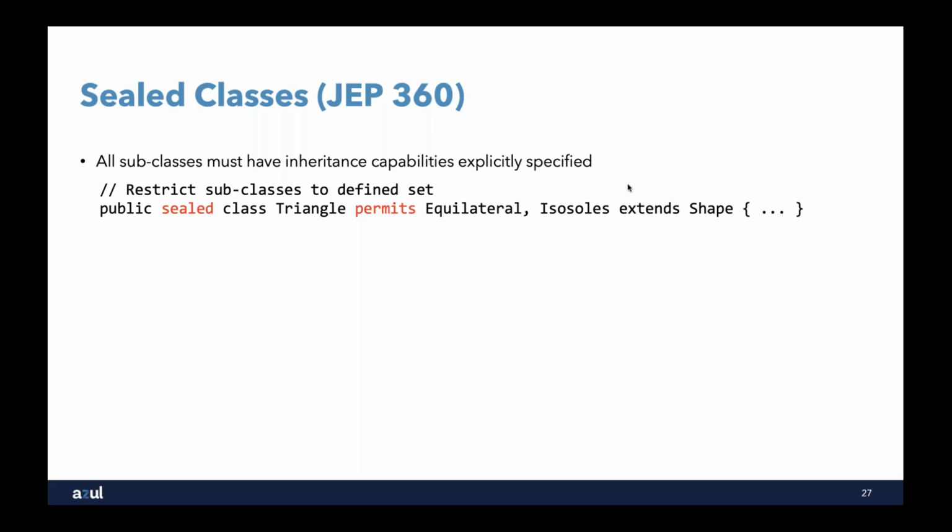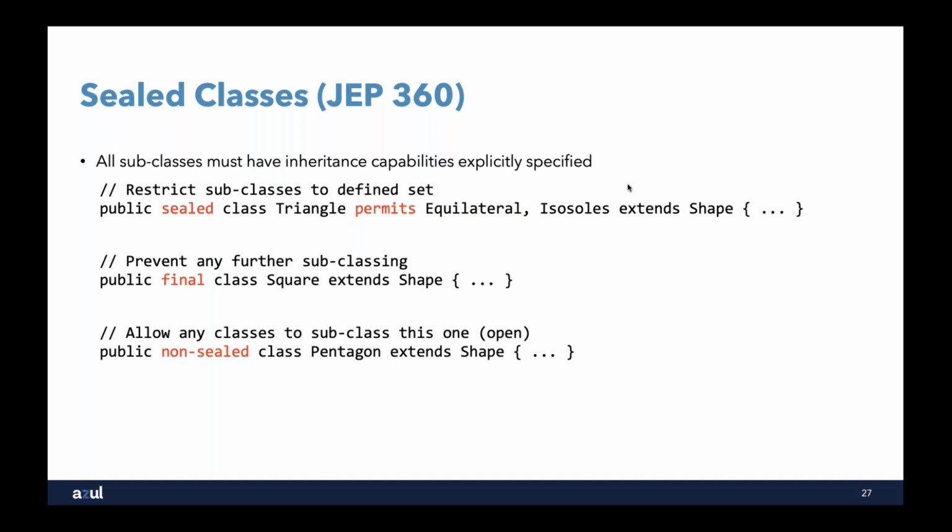The second thing that we could do in terms of specifying the inheritance capabilities is to prevent any further subclassing. In the same way that we used to at the moment, we could mark Square, for example, as being final, so it can't be extended any further. And then the last thing that we can do is to say that this subclass is going to be unsealed. And we do that using a new keyword, if you like. It's a restricted keyword, which is non-sealed. A modifier on class Pentagon, so in non-sealed class Pentagon, which means that anybody can now extend that.